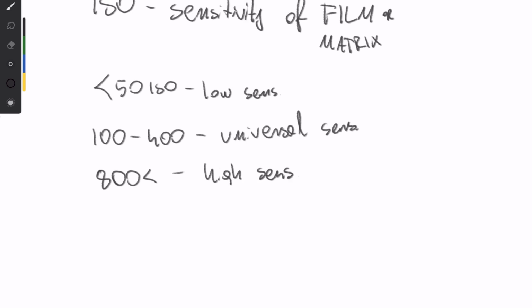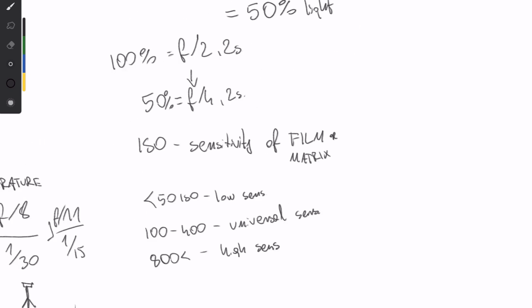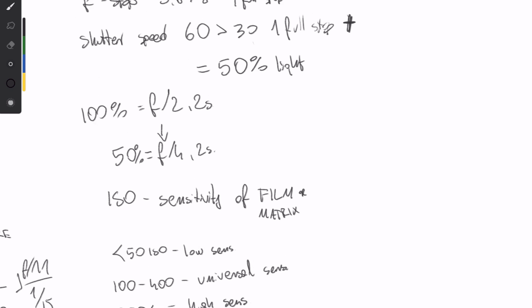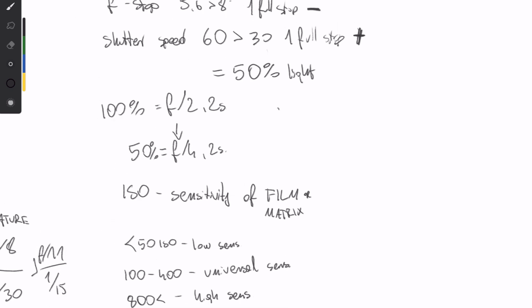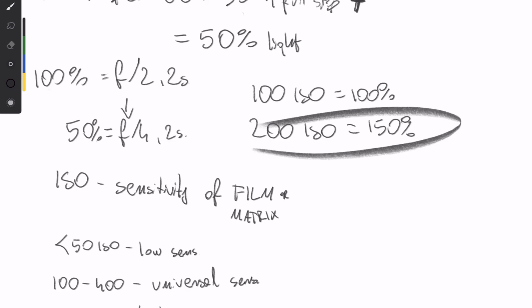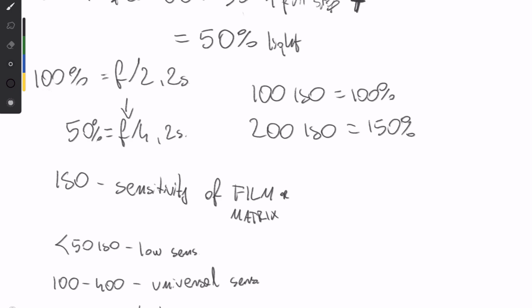But on digital, you can change them on the fly. And guess what? Each ISO is exactly 50% light. So we can apply that to our rule here. So if I have 100 ISO, this will be my 100% of light. But if I go up with ISO, I will get 150%. See, this is the instance that math don't mathin', but trust the process, it works like this. Because besides that, we also have the shutter speed and aperture and all of that crap. So it will cut the significant portion of this 100%.